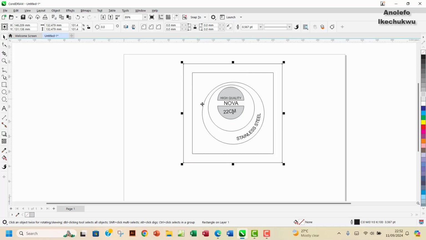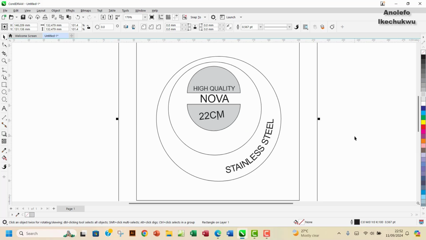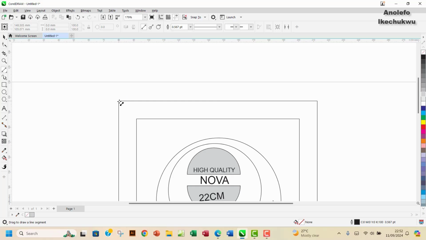Okay, now the next thing I want to do, let me zoom in a bit, because I'm going to add some lines somewhere. So I'm going to use what's it called, the 2-point line. I'm going to click and hold, and then this option will come down here. Then I want to use a 2-point line here, so I will click here, click and hold, go to the next point and then release. The same thing, click and hold and then move to the next point and release. This should be fair enough.